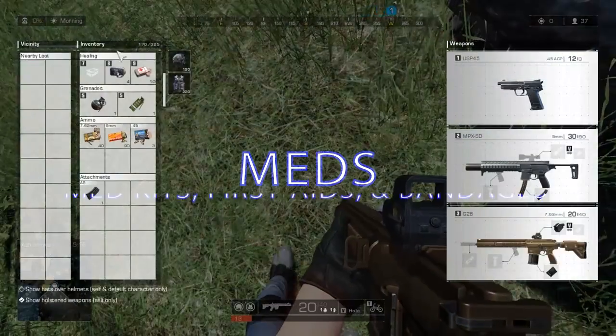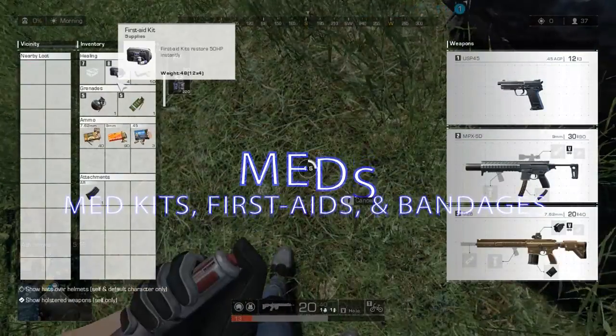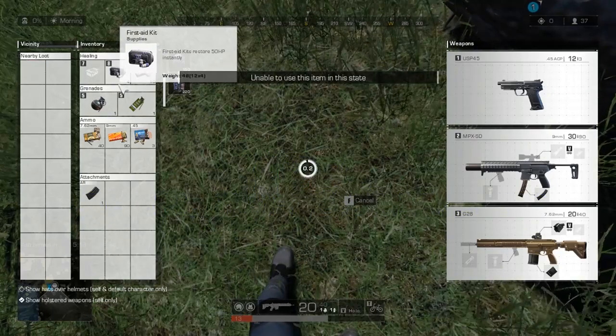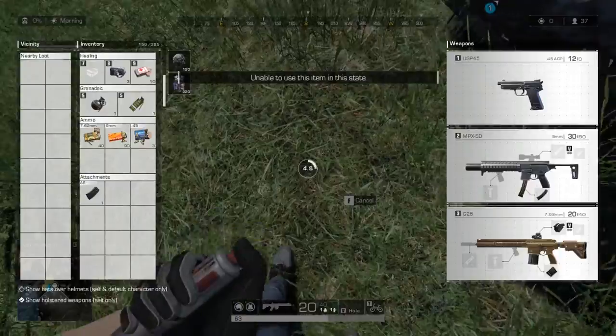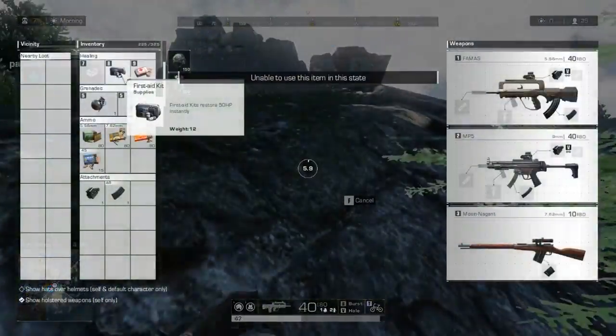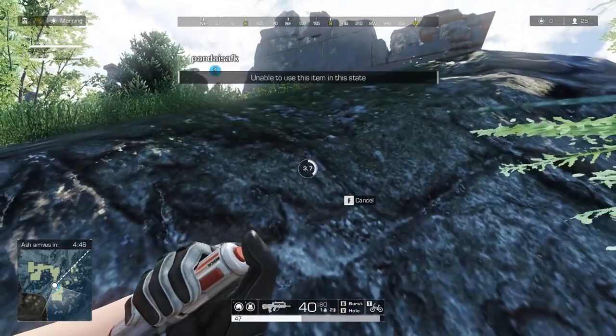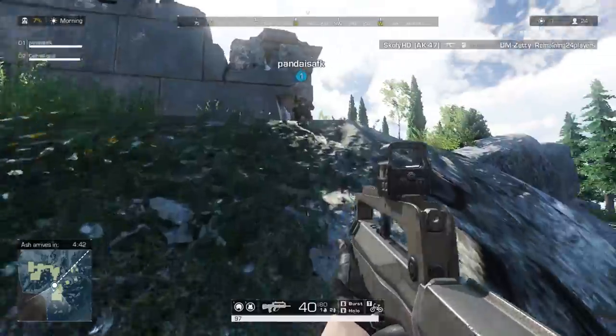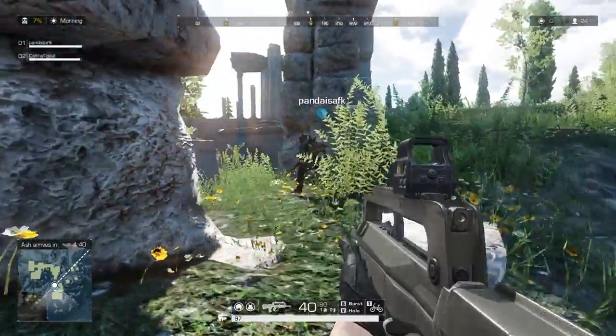Meds. Medkits, first aids, and bandages. I have heard a lot of people say that they feel there are more meds in this new Season 2, and after several games, I'd have to agree. It seems every 3 or 4 buildings, I'd find a first aid. With so much med loot, if you don't finish the kill, you can bet the enemy is medding up.